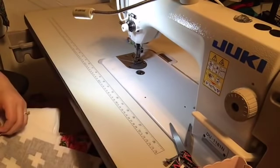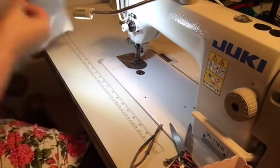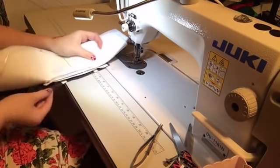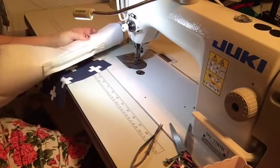Oh, I see what's wrong. Okay. So, apparently, I guess it's not really apparently, that's what the pattern says. You fold this up and sew this to the top edge of your zipper.